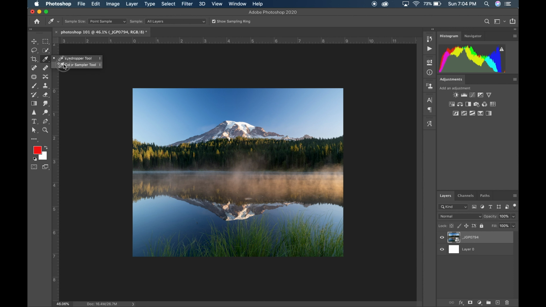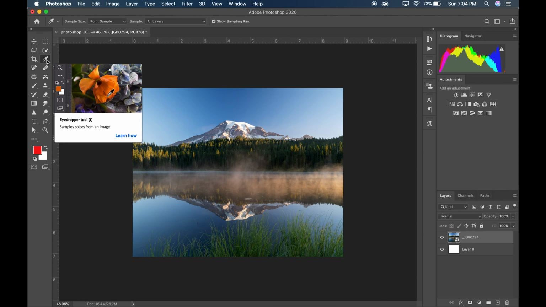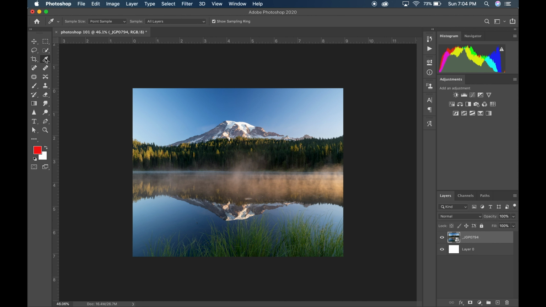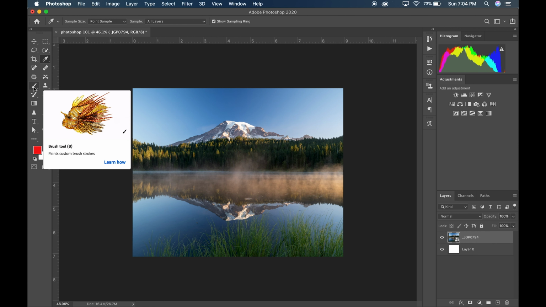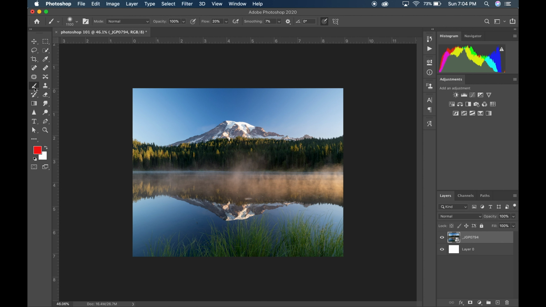This one I don't usually use as the tool. I always use the quick command for it, which isn't even I. I gets you to this tool, but if I'm in the brush, that's typically when I need to use the eyedropper. So if I go to the brush, it won't let me brush on this layer. I'm going to grab a new layer and make the brush a lot smaller.